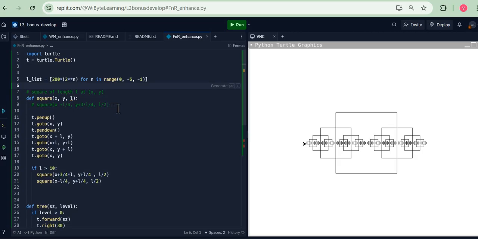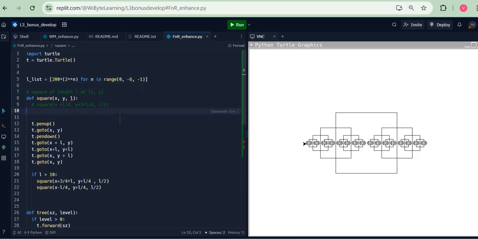And really, all I need to do is to say that, okay, look, when I get into the program, I need to, of course, find out the value of L. So I'm just going to say L is equal to L list, let's say level, because level will now be an argument. So I make level an argument, and I say, okay, look, when the level is 0, go and look at the first value of L list, and so on and so forth. Having done this, now I want to do 6 levels in this, let's say.